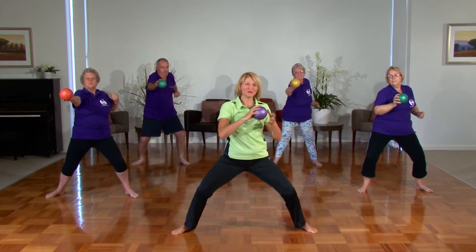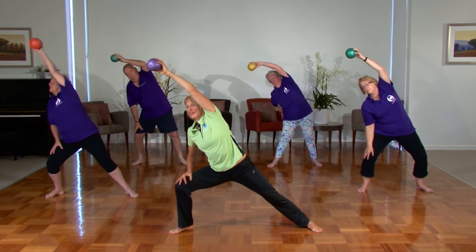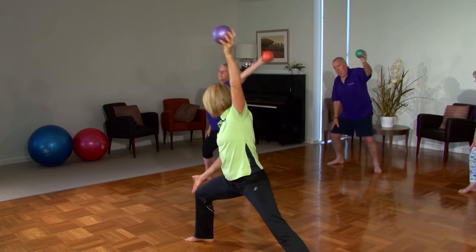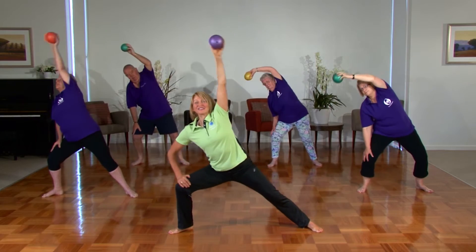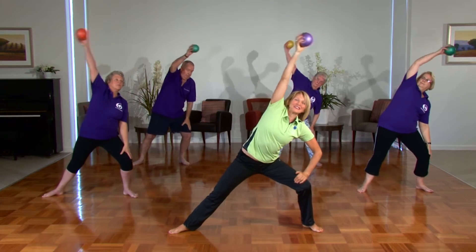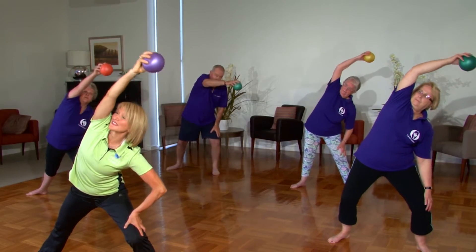Taking the ball in your right hand, take a deep breath in and extend the arm over and back. Inhale, exhale, stretching over and back. As we're stretching, please make sure your knee is over your toe. Big stretch upward and across — each time we take it a little bit further. Two more times, stretch up and over and release. We're going to focus today on lots of stretching for mobility and range of movement, something that diminishes with age. Big stretch up and over.